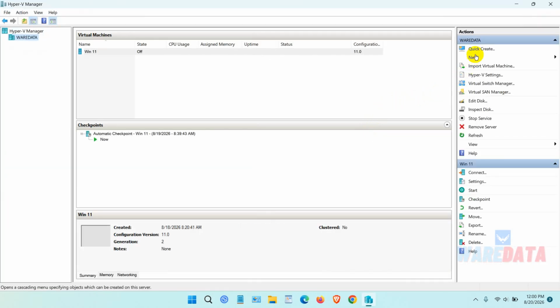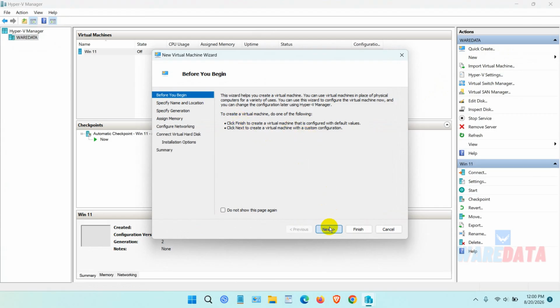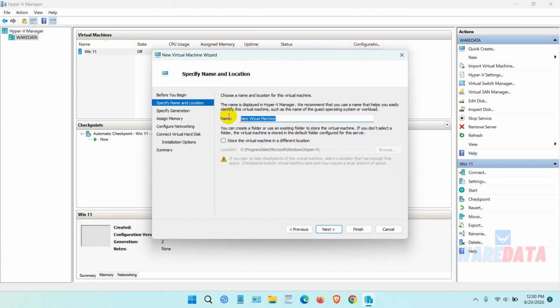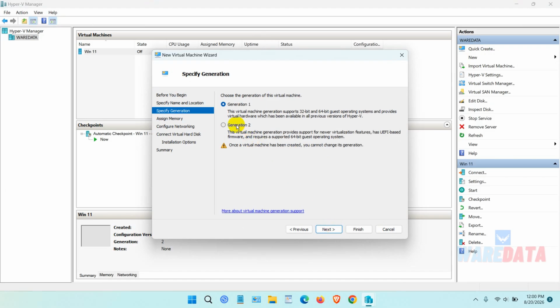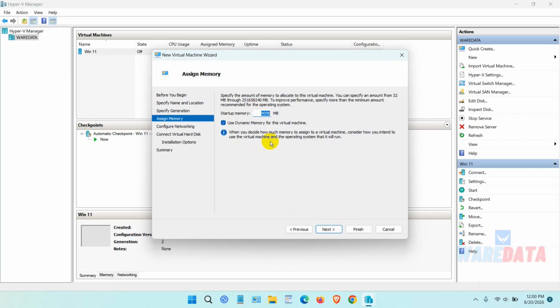and here we can create the virtual machine. Please click New and choose Virtual Machine, then click Next, and just type Mac or whatever name you want. For generation, please select 2 and click Next. Because macOS Sequoia needs a lot of memory, we allocate approximately 11 gigabytes.